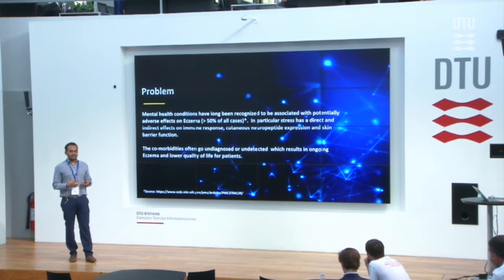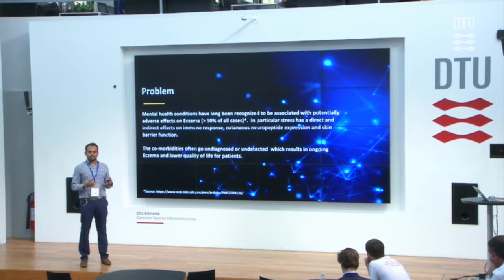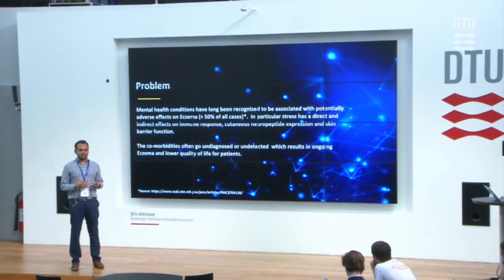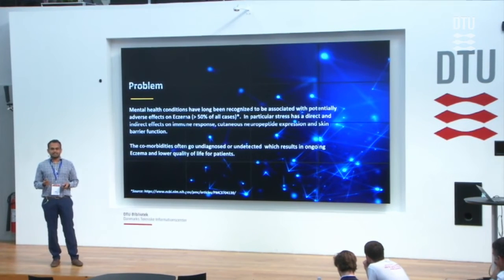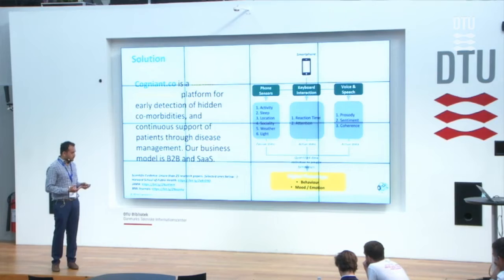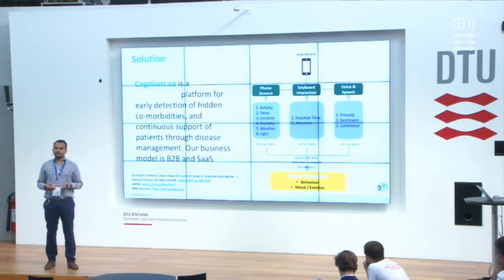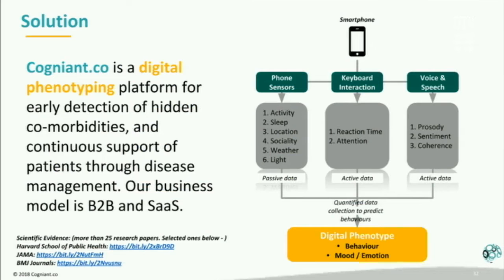And stress, depression and anxiety are often undiagnosed and hidden diseases when it comes to skincare and skin conditions. That's a problem because it ultimately leads to a lower quality of life for patients. At Cogniant, we started a couple of years ago with a digital phenotyping platform. Even before I go into solving the problem, I'll briefly explain what digital phenotyping is.